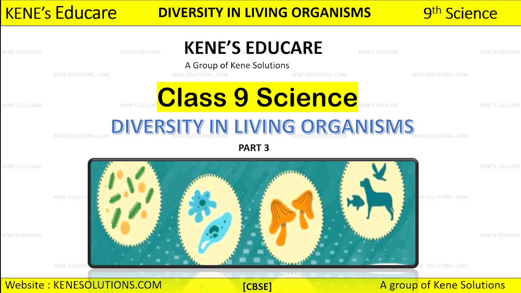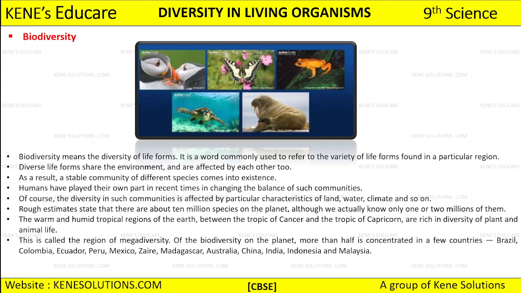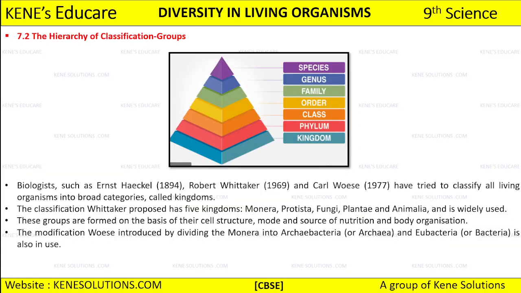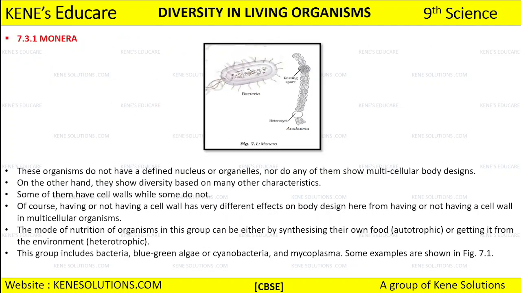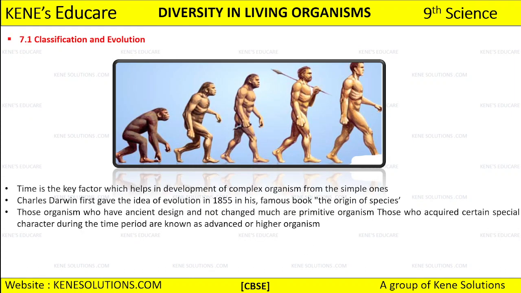I hope that whatever I told you to take note of, you have written down as important points. I gave you a definition of biodiversity to write, as well as another definition, the region of mega diversity. These are the two important definitions, which is the reason I told you to write a note on them. I also told you to take a note of the hierarchy of classification and the different groups it includes. After that we discussed Kingdom Monera and Kingdom Protista, so we'll do a quick revision.